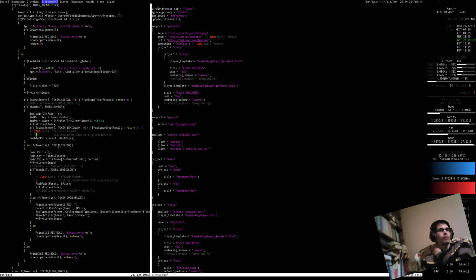Because if you just push another int pair, or if you push another string pair, you're just going to get another one on. And if it's a singleton, you shouldn't really be able to. Yes, you could just pick the last one, but really you should be able to go through all the fields and say, when you see the icon, it's like we've set the icon twice here, and we should really be overwriting this over that. When we finally get to merge these guys in and use them, we should just have one icon, because an icon is a singleton. But in this case, we're going to have multiple of them in the list of pairs within the scope tree.